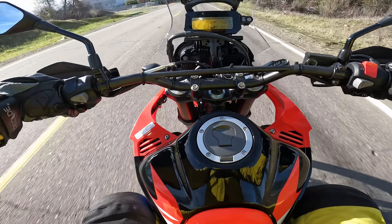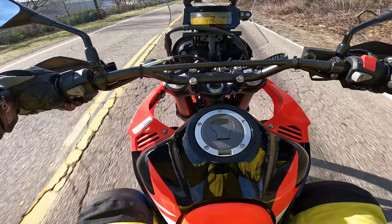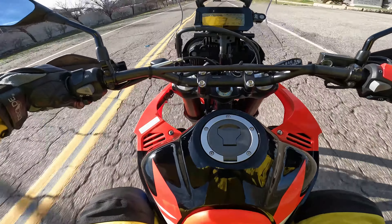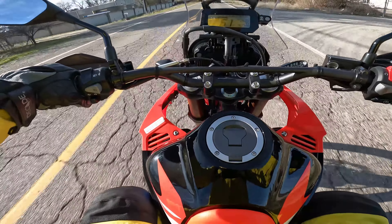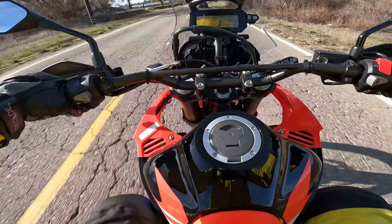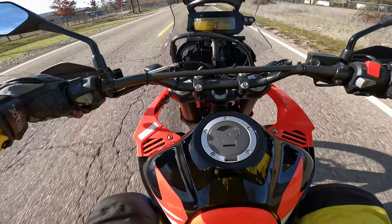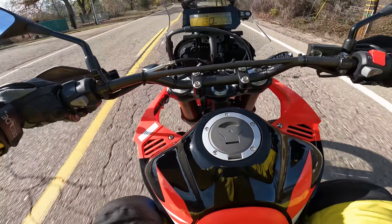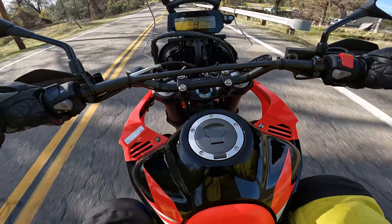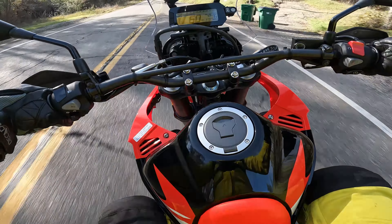I knew that going into it — I've already got a YSS on order. On a road like this it's not awful, but it's kind of that tuna boat Cadillac sensation. Reminds me of a 2001 Buick Regal LS — that car rode like a tuna boat — and this reminds me of that. I still have the stock rubber-mounted foot pegs; I barely feel any vibration, very little. I always like to feel something on a motorcycle — that's why I worry about electric bikes — but it's definitely not an annoying vibration.